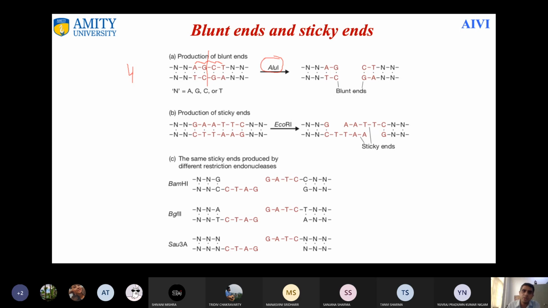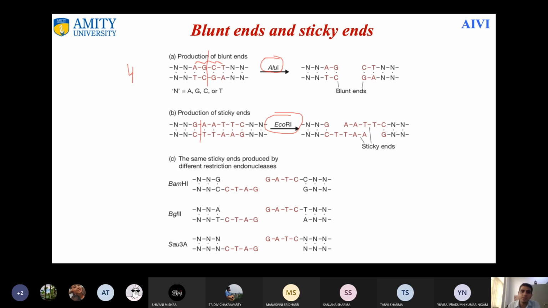So in this example, this is a sequence GAATTC. The name of the enzyme is EcoR1. EcoR1 recognizes GAATTC. So one possibility is to produce a cut at the same location. For example, it produces a cut here, and it produces a cut here in both the strands. It is going to produce a blunt end.